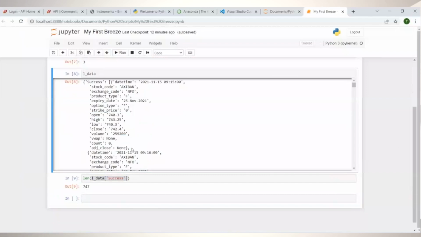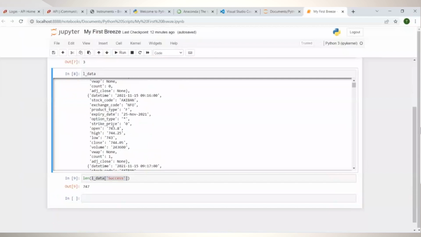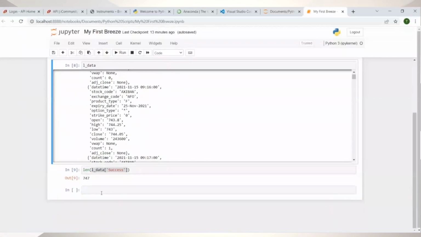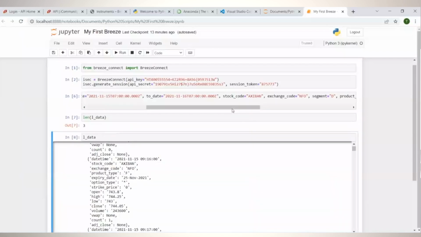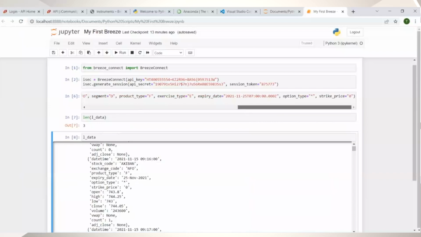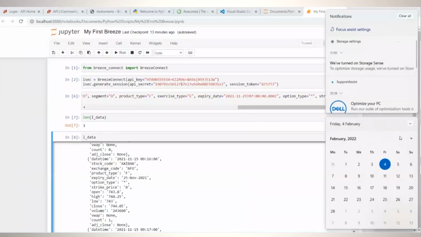So this is basically historical derivatives data that you are seeing for the first time in India on a trading API, only on Breeze, right? So with Breeze, you can test, you can change the, I think in November, December would also have been working. December expiry would also have been working. So you could have changed this expiry to the December expiry and gotten the December data. So let's just really quickly try that out, right?